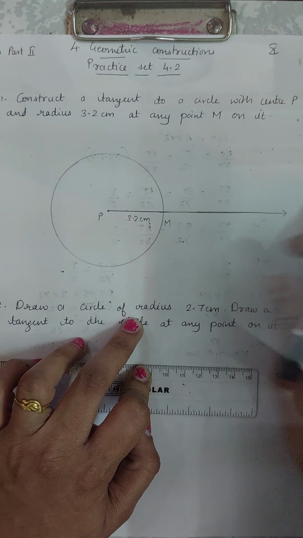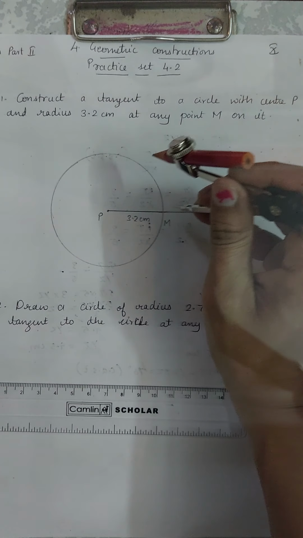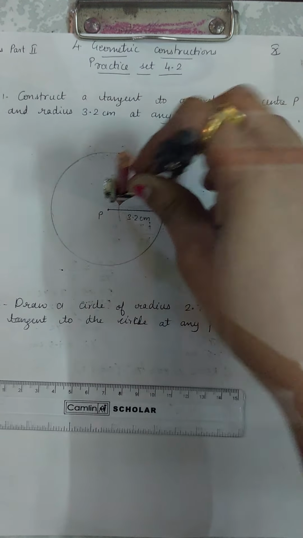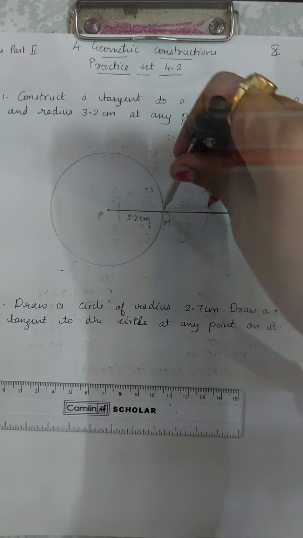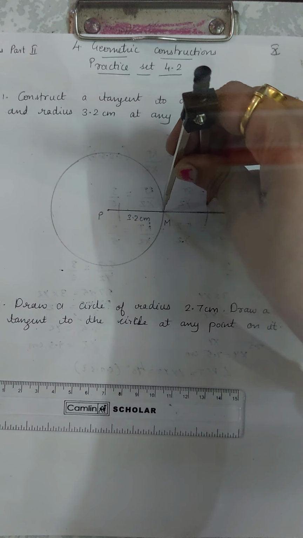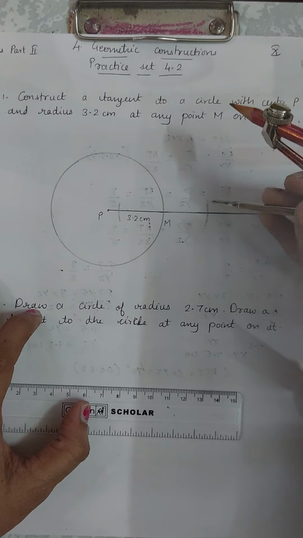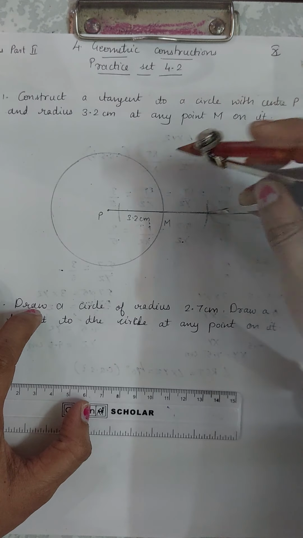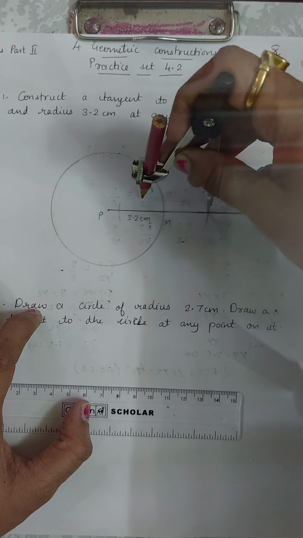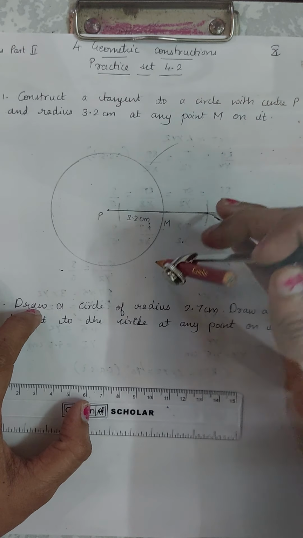After extending, only one or two steps and our construction is done. We take a compass, we place it on the point, and we draw arcs, one on the left side, one on the right side, on two sides of the point. Now these are the two points, and from here we are going to draw a perpendicular. We'll place the compass and take this distance more than half. If you take it too small, the arc won't be formed. You have to take it more than half and then draw an arc here, one up, one down.